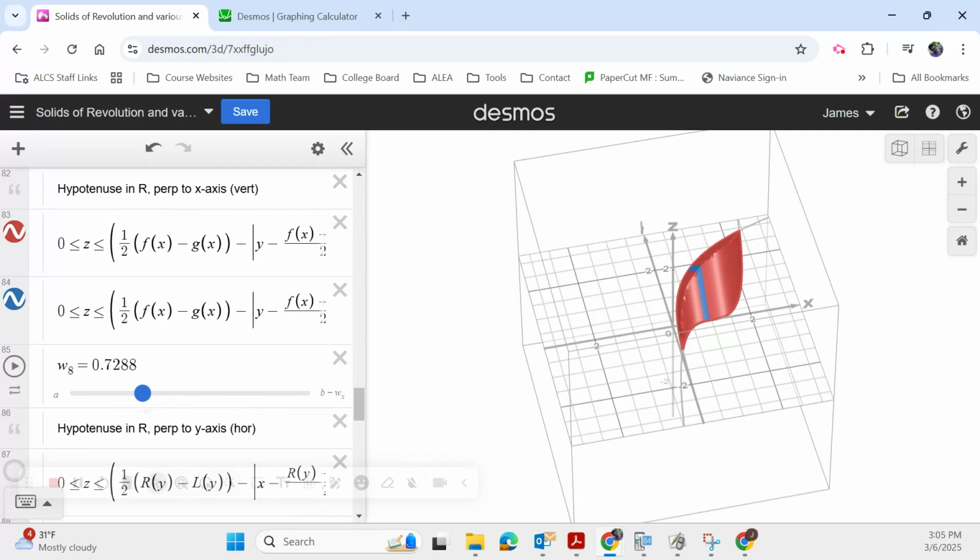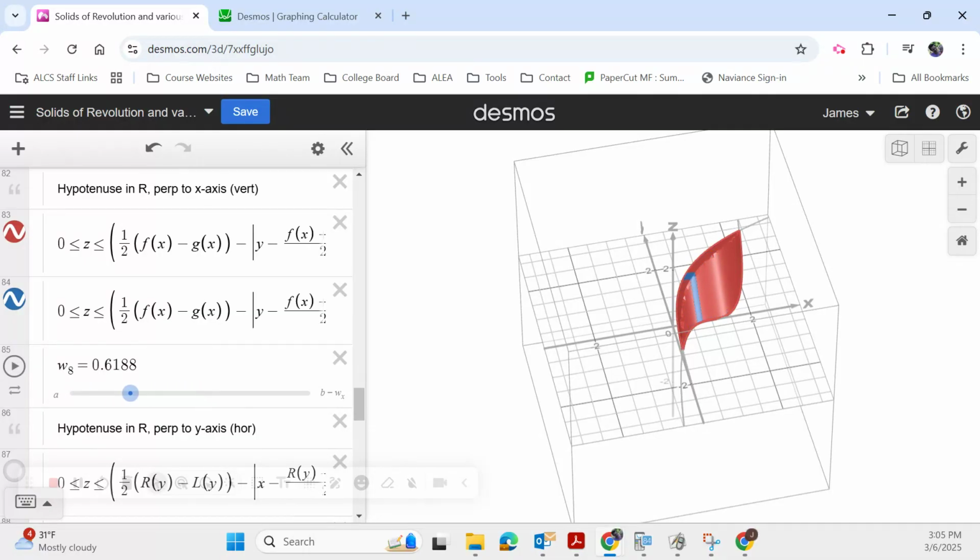And so I can slide that through the solid here, or even animate it so we can watch it for a minute. And again, the idea is that blue wedge there, the integral makes it so there are infinitely many, infinitely narrow little wedges that come together to make that full solid.